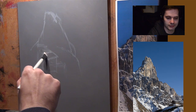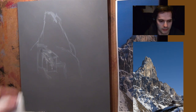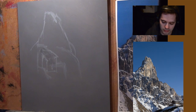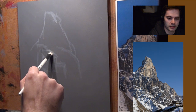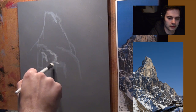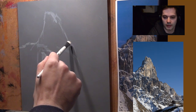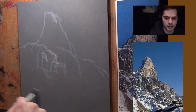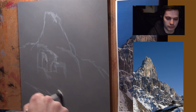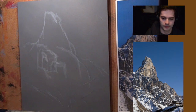I'm just going to get rid of this square, don't need a square there. So we've got a nice big mountain to play with, and then snow and rocks and stuff here. Yeah, something like that — that'll do for our sketch. We don't need a lot in the sketch.